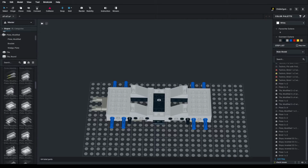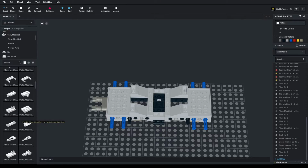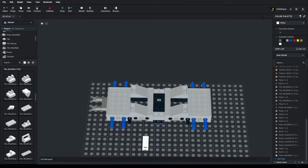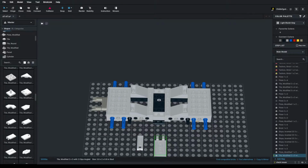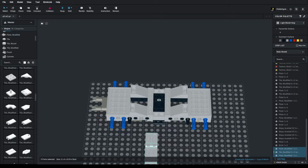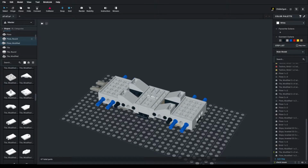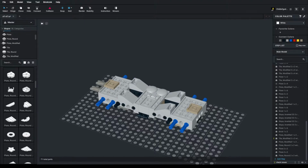There were some minifigs and other accessory parts for this build that I didn't do, just because they were a pain. And this specific one was especially a pain. It involved something that'll show up later on, this string, or I suppose it won't show up later on. There's supposed to be, in the real life build, a string that gets attached to this mechanism inside the AT-AT. I ended up putting the mechanism in because I was following the instructions, but then finding out that there is this string involved, I decided that I would not deal with it until I had a better idea of how to use the flexible objects within Studio.